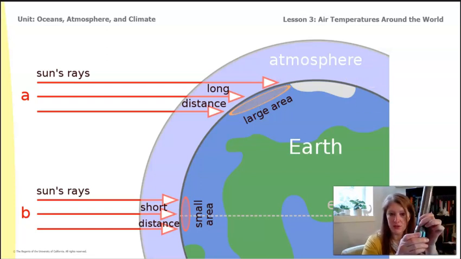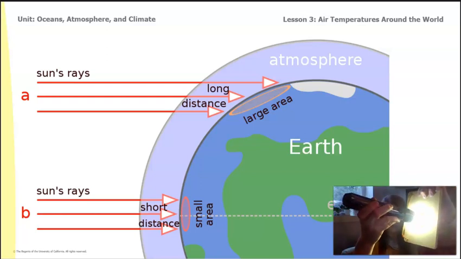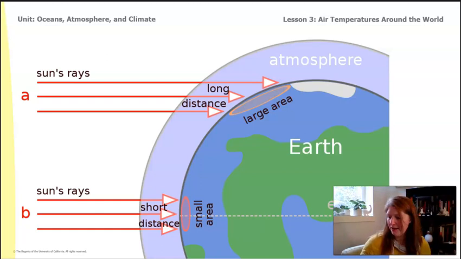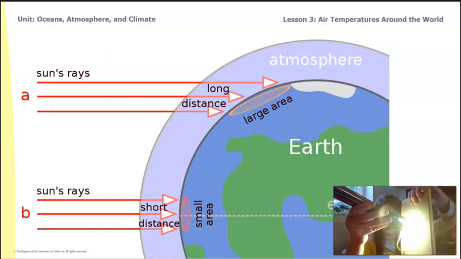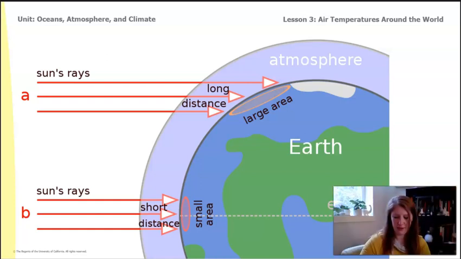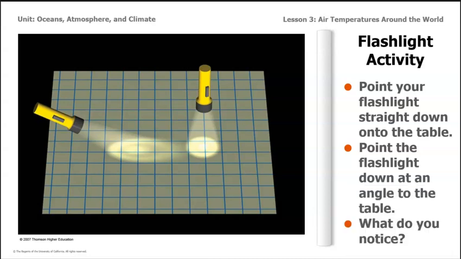So, you can actually use your flashlight for this to show how energy can change intensity by the angle that it comes in at. So, if you have a flashlight, you can try this. You can turn it on, and when you turn it on, you can see that there is a circle of light that comes from the flashlight. So, you might also have a flashlight on your phone, but it doesn't work quite as well. So, if you have that kind of flashlight, what you're looking for is the kind of flashlight where you can get a circle like that. So, let me show you the directions for this activity. It's fun to do science out of school.